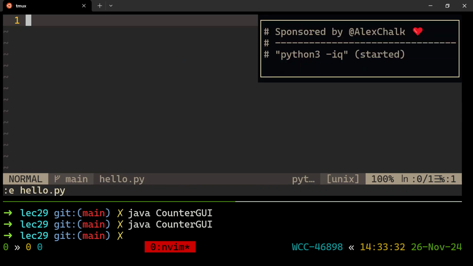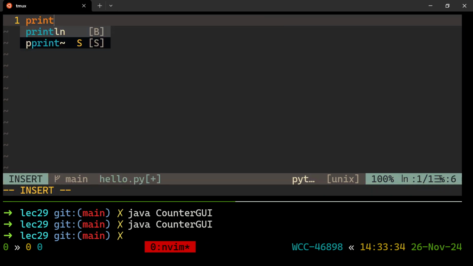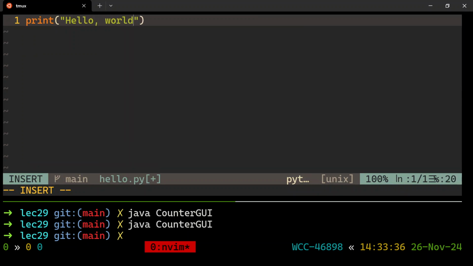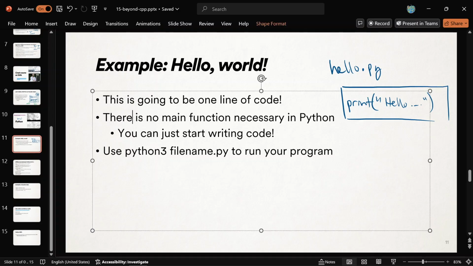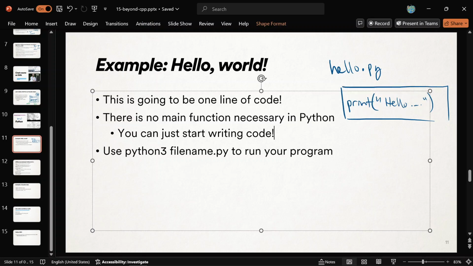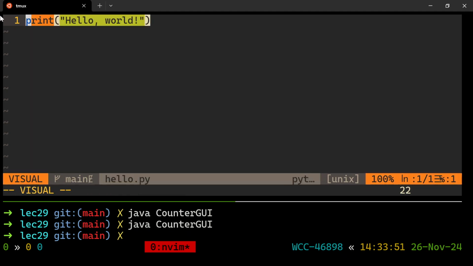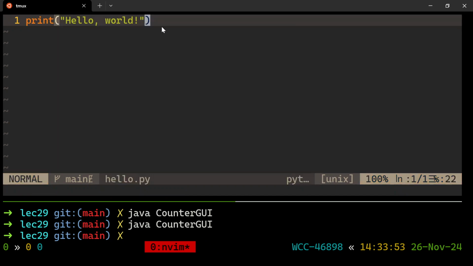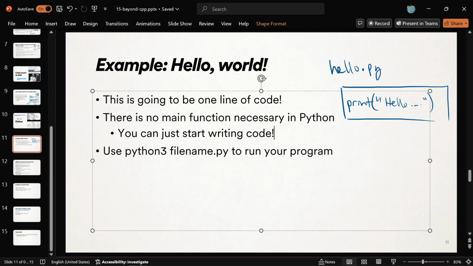Hello.py. And so here, legitimately, here it is. Print hello, comma, space, world, exclamation point. Ta-da. That is your hello world program in Python. That's pretty nice. There's no main function really in Python. There's a way to get a similar thing, but for all intents and purposes, you just start writing code and that is your main function as far as Python is concerned. It will just run all the lines of your file.